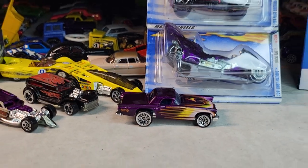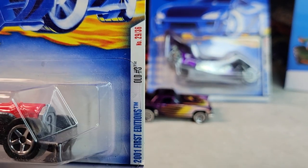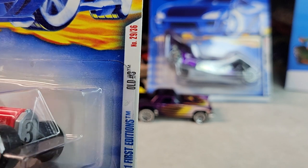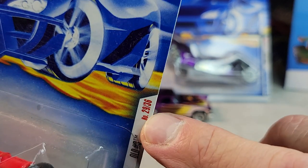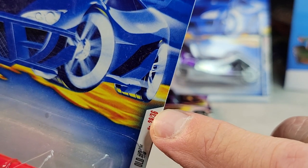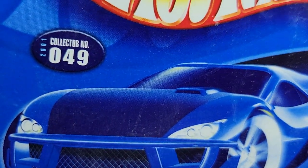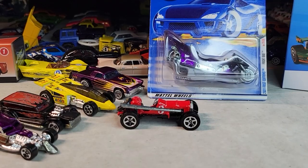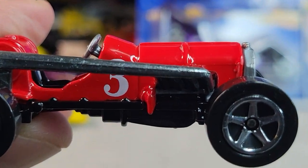Okay, up next, look at this one. Rule number 3, 2001 first edition. There it is, old number 3. And it's number 29 out of 36 first editions in 2001, collector number 49, 2001. There's the back of the card. Let's open it. Okay, there's the old number 3. This first edition, 2001.